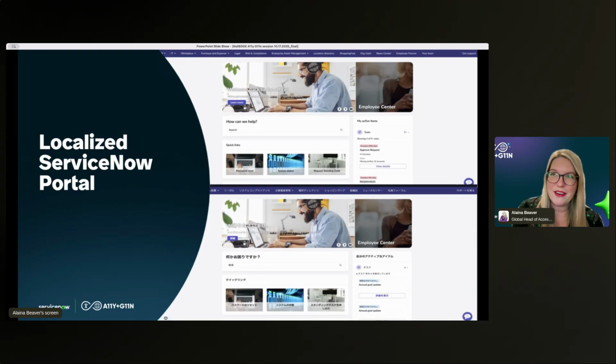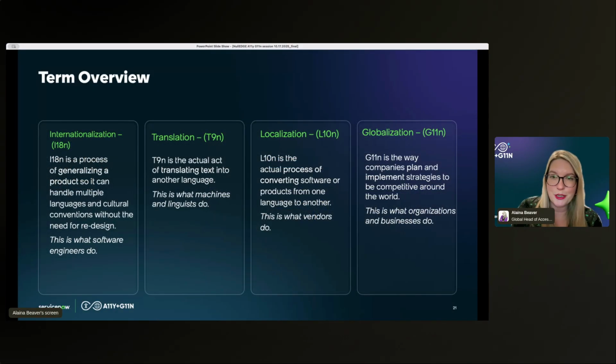What I'm going to show you now is an amazing localization tool. Our globalization team has created a way for people to engage in the work of localizing any workspace and utilizing the power of AI to make that faster and more efficient. So as a quick term overview, there was some talk in the chat about this, but just to help demystify some of the terminology that gets thrown around in this industry space. Internationalization has 18 letters between the I and the N. That's why it's abbreviated that way, because people don't want to type out these long terms.